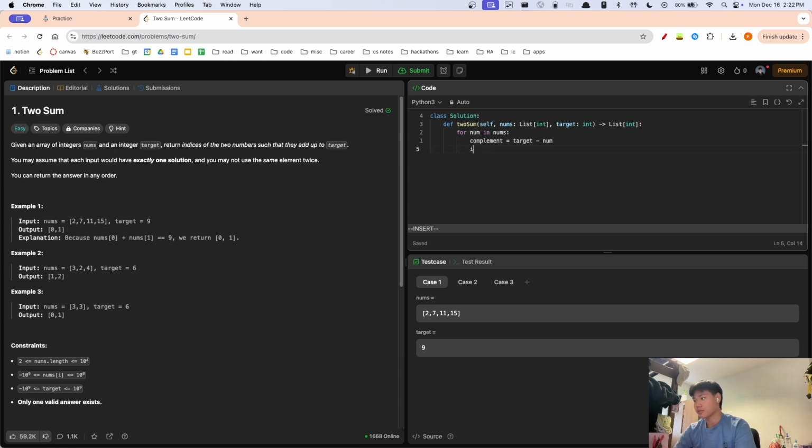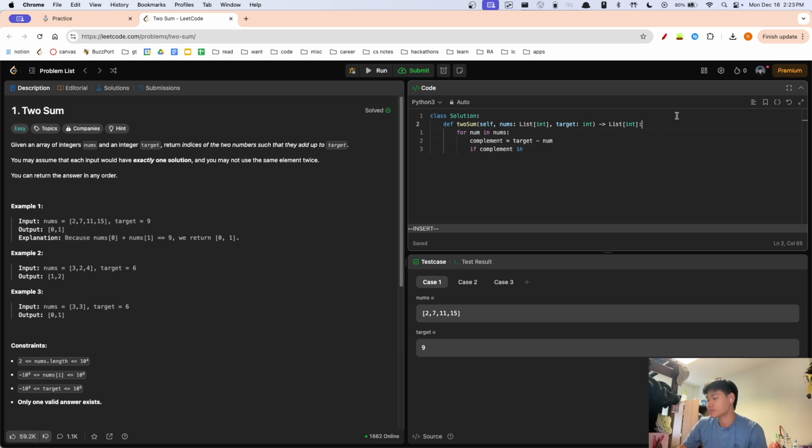So if that is in the array... no, because what if it's itself? So you need a separate set where you keep track of ones that you've already seen, because if the complement happens to be itself, then it will return true, but here you cannot use the same element twice.